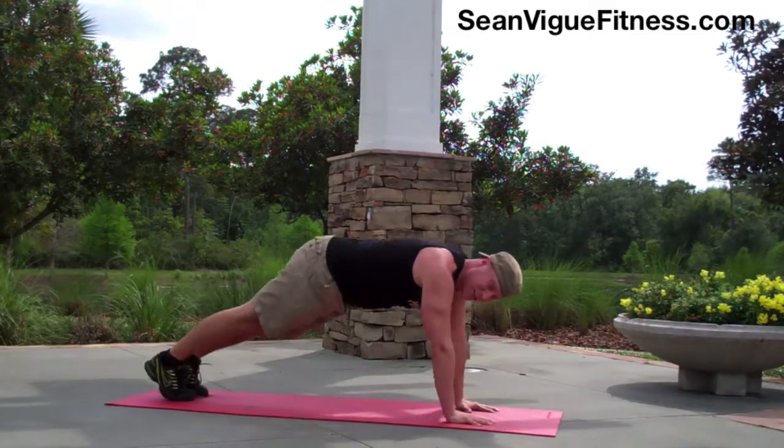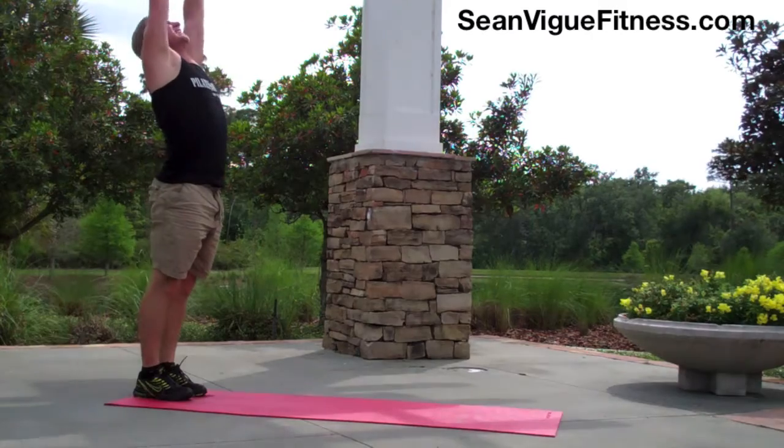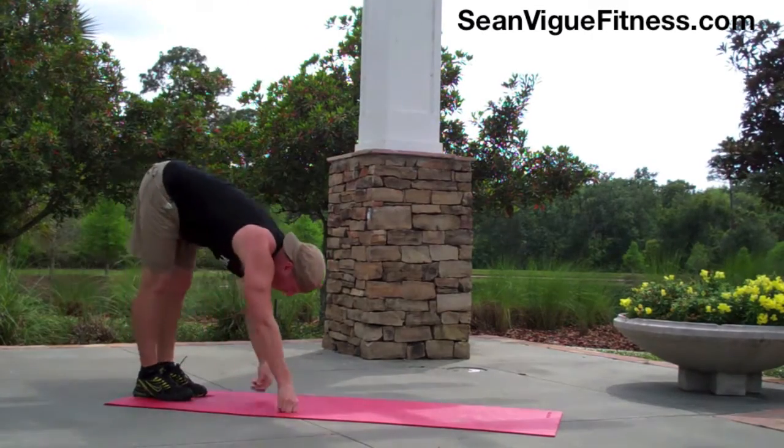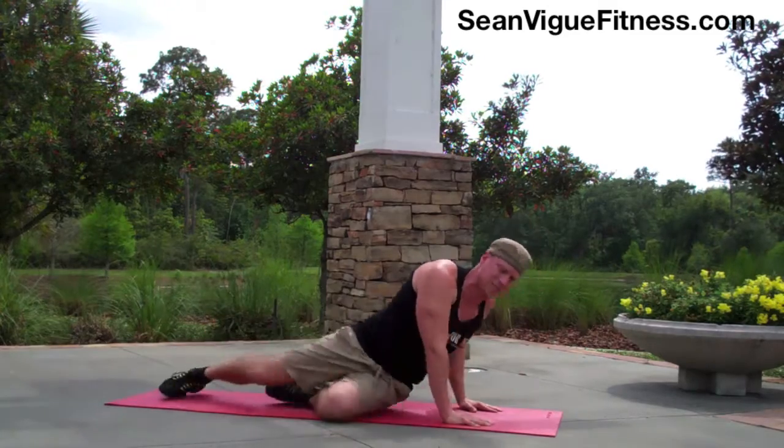Bring it down. You can do two push-ups, you can do three, four, five, six, but make sure you hit that nice stretch on the top and the bottom. Pilates push-ups.